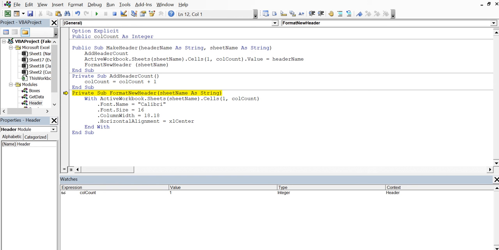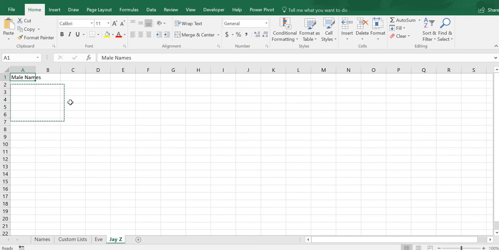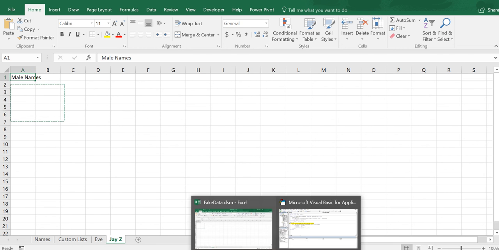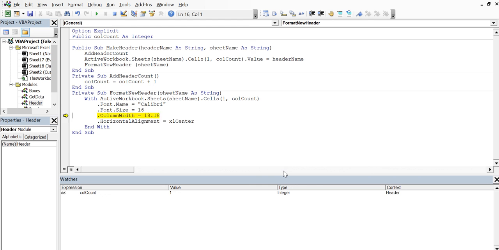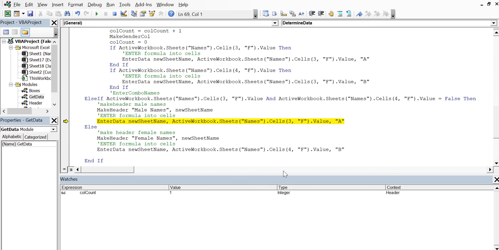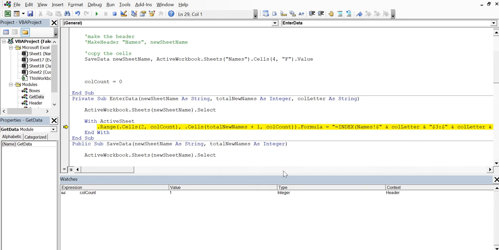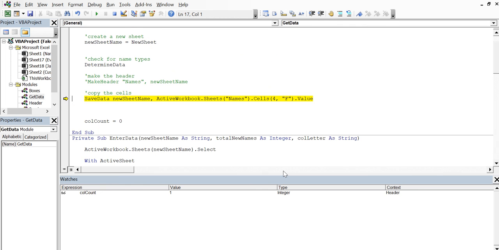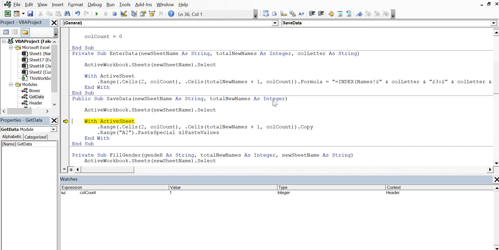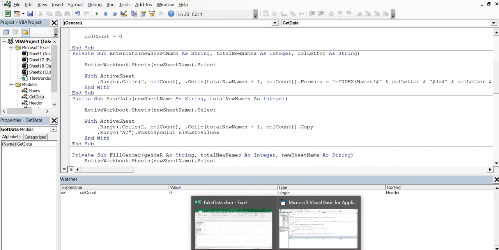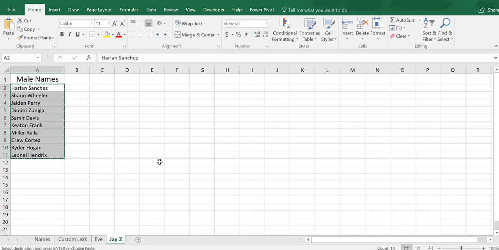So now we should see male names in the Jay-Z section. Cool. And let's do this. Format it out of there. Made the header. Now let's go paste the data in. And we're going to hotwire this. Change that to 3. And paste it in so we don't see formulas and so the data stays consistent. And there's our Jay-Z. 10 names.